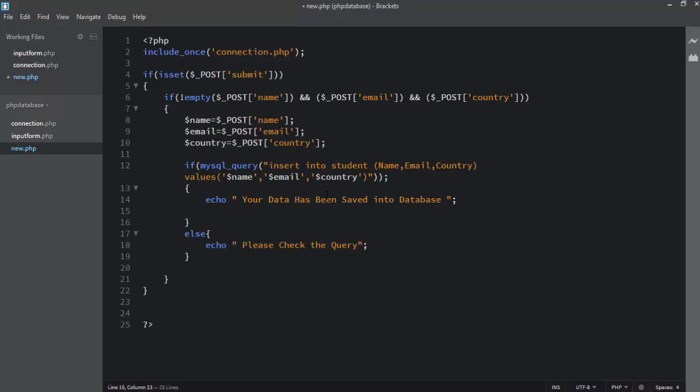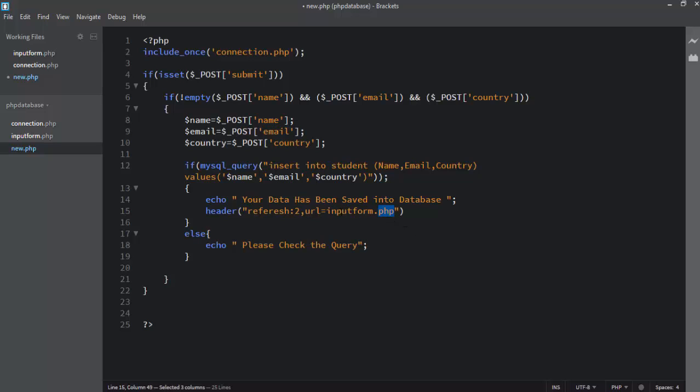After saving the database, I want to redirect this page to the first page, the input form. So I use header and parenthesis and double quotes, and I use refresh colon and time period, and then URL and your form name.